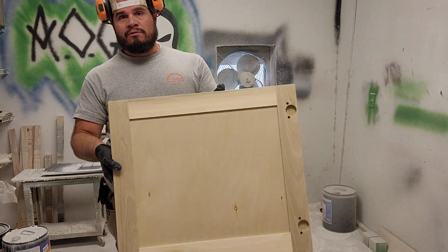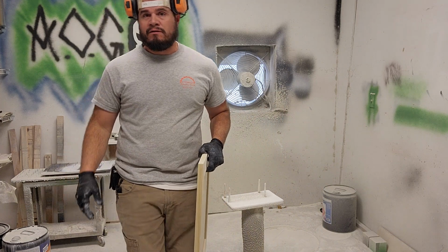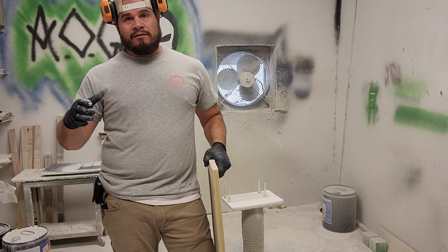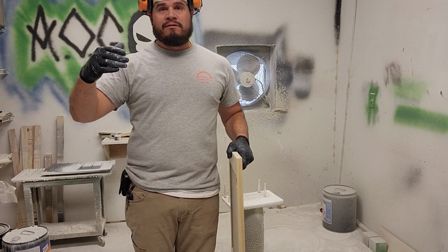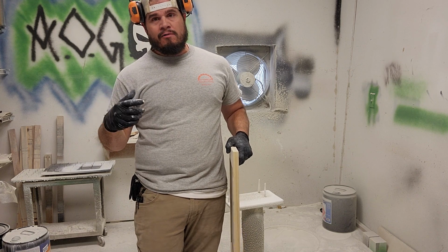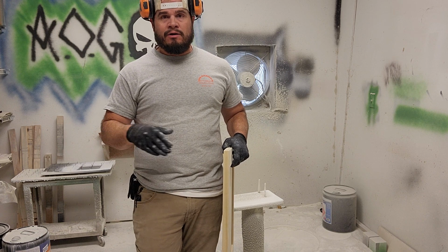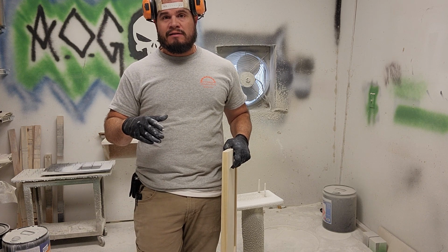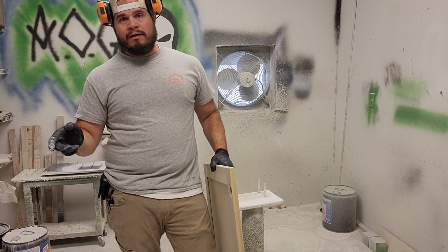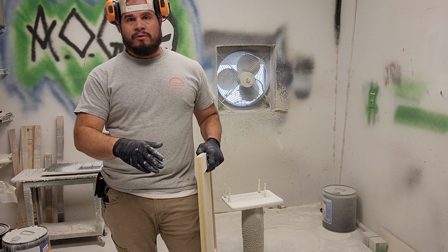So we've got these doors that go on an island. It's a four-piece island. It's a monster. The finished dimensions are 5'6", and the top is going to be 9 foot long, and we're basically a 5'6" square, but it's four pieces. It's got a microwave, it's got storage, it's got a trash can unit in it. It's a really nice island. It's got columns on the side. It's going to be absolutely beautiful. And I'll put a video up on that, whenever we start spraying it and everything, and then again, once we get it installed.